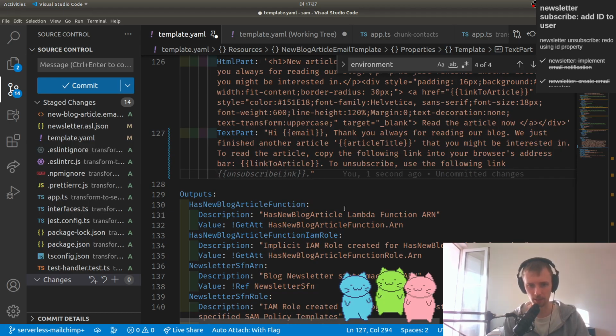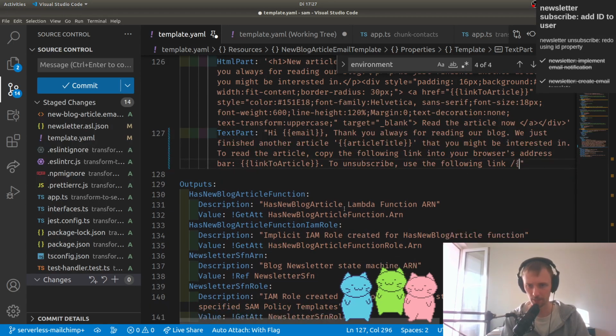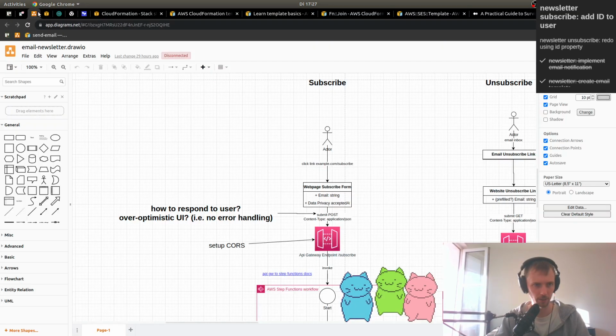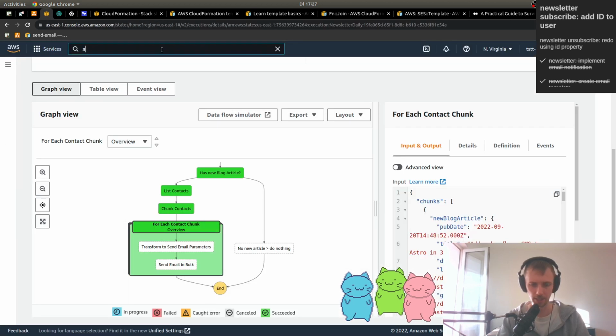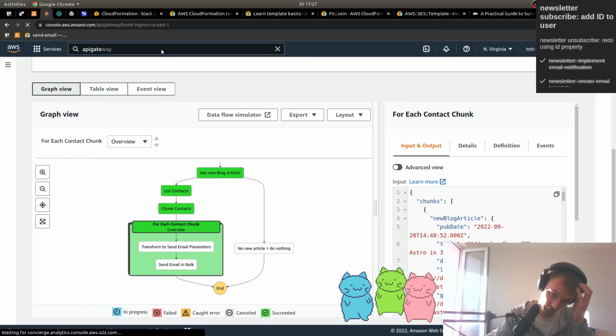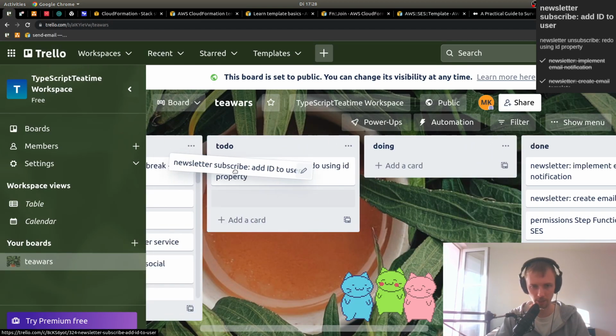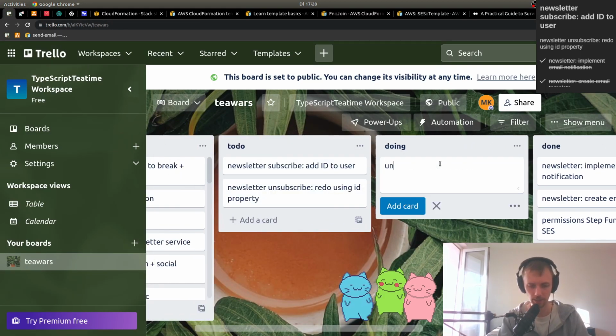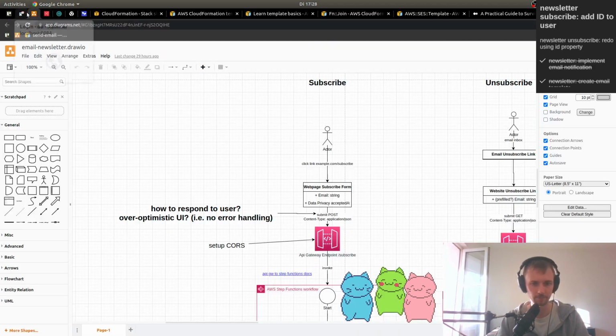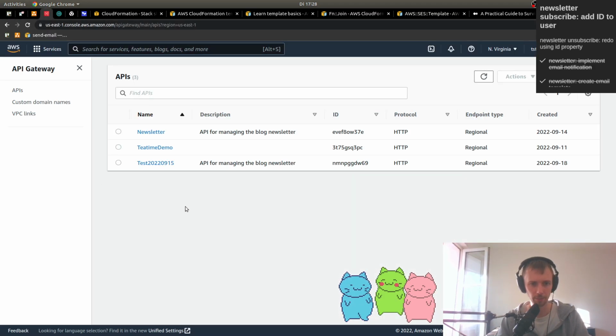No, it's not. Never mind. It is something with /email at this point. And the email is, I think we have to go to API Gateway. So what I'm doing next is the unsubscribe link in the email template.